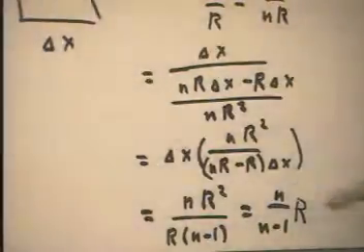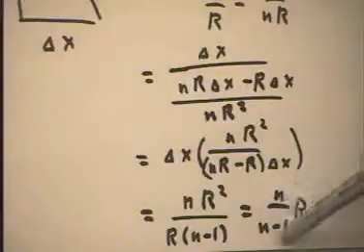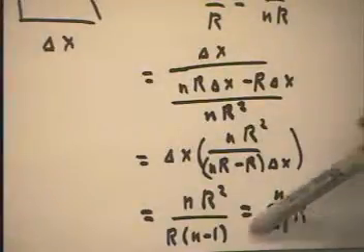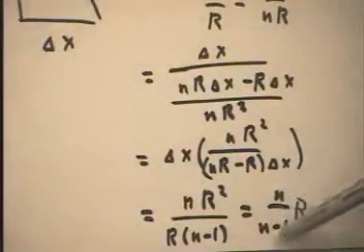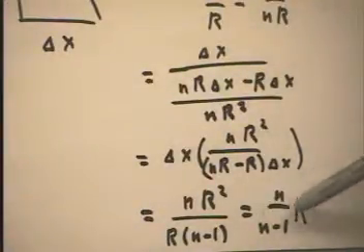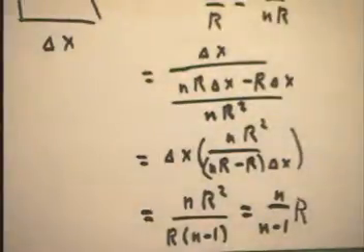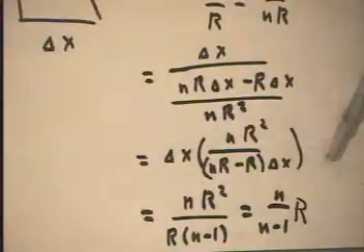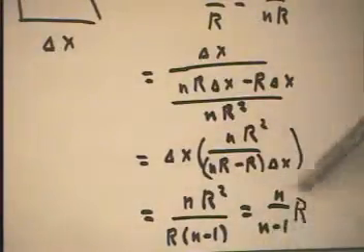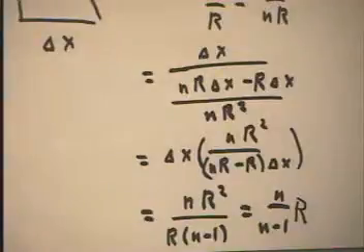If n is 1.5, as if for honey, what's n over n minus 1? Well, it's 1.5 over 1.5 minus 1, and that's going to be 1.5 over 0.5, or 3. So for honey, if it does have an index of refraction of 1.5, and I haven't measured that precisely, so I won't swear to that, but I think it's fairly close, then we're going to have focus at 3r instead of 4r. That's a significant difference in the point of focus for what appears to be just a small difference from 1.33 to 1.5 in the index of refraction.